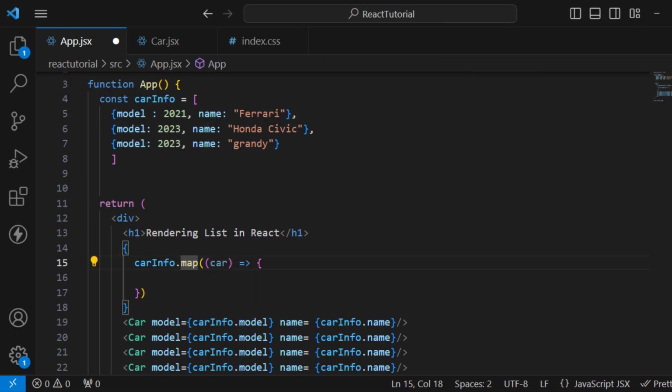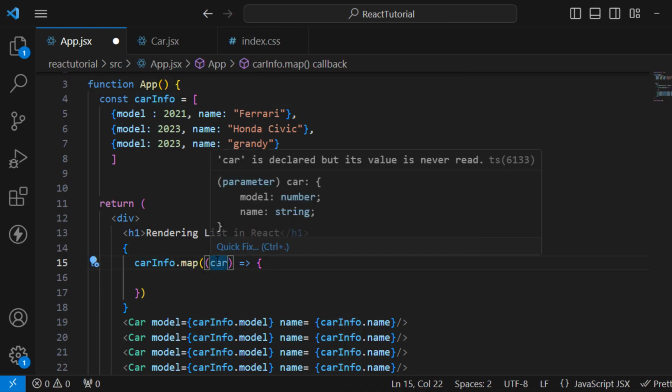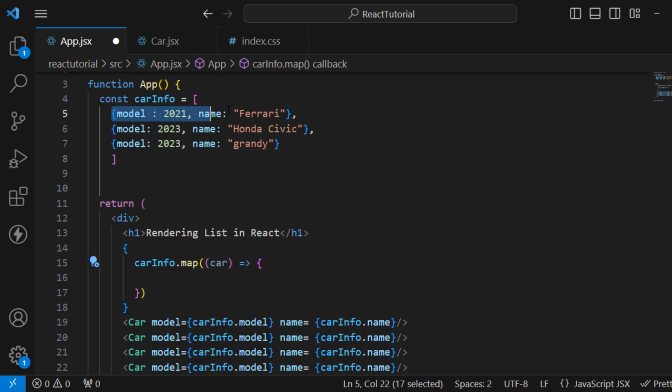This is a car, this is the name of the array, and we use map function on that array. It will take every object. First of all this object, it will assign it to this car, then we will use that inside these curly braces. After that it will go again and take this object, then this object, step by step.